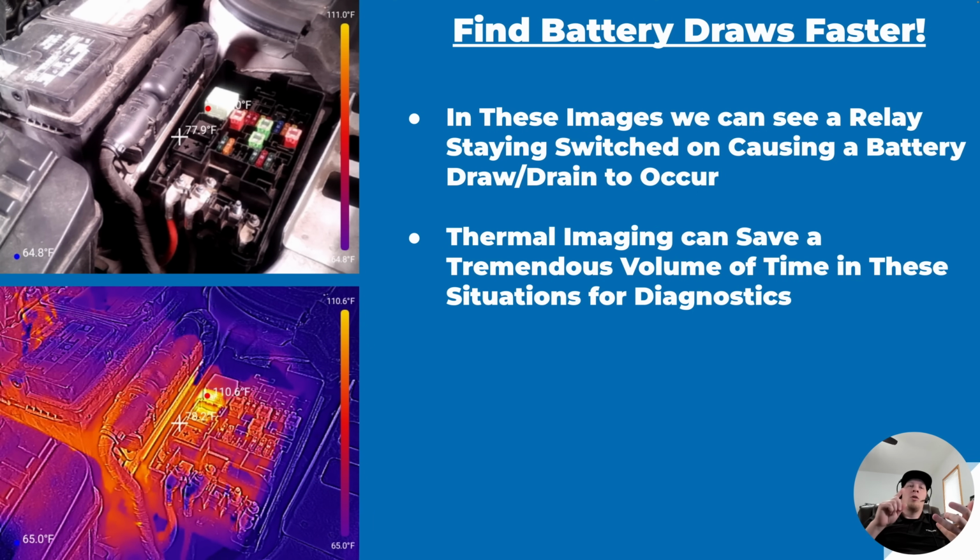So we'll charge up our battery, we'll make sure the vehicle is at thermal equilibrium, we'll trip out all the door latches, trunk latches, and hood latches, and leave the driver's door open. Then, with our thermal imager, we're going to make sure that all of our fuse blocks and relay blocks are exposed. After they are exposed, so that we can see them with the thermal imager, and again, remembering that the key is in an RF blocker or well outside the perimeter of the vehicle, then we're going to let the vehicle sit for 30 minutes, which is usually a good rule of thumb. You might want to wait a little longer depending on the vehicle. It could take an hour, could take an hour and a half, but 30 minutes is usually a decent ballpark.